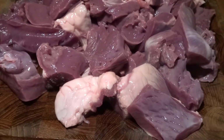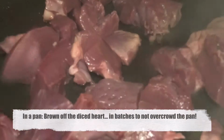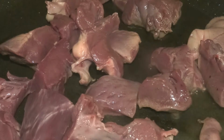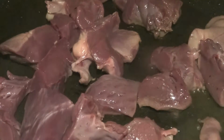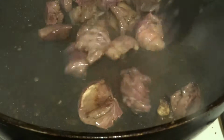And what we'll do afterwards is we're gonna throw these up into a nice pan full of oil, because what we want to do is we want to give kind of like a surface to the meat so that it'll start to taste and give a lot of taste to the finished dish. So we'll roast them off, we'll give them a nice golden color on the outside. Right now it's not the goal to fry them completely. In other words, at this stage, they're not gonna be completely cooked through. We're just doing this to get a nice surface onto them.